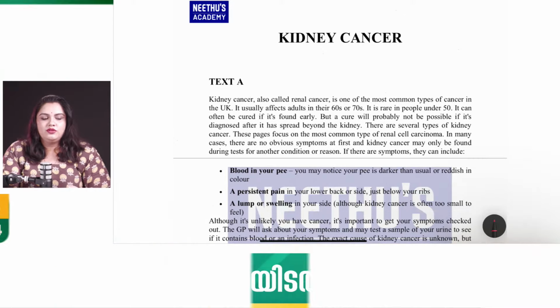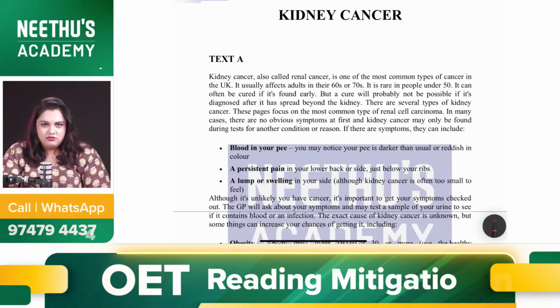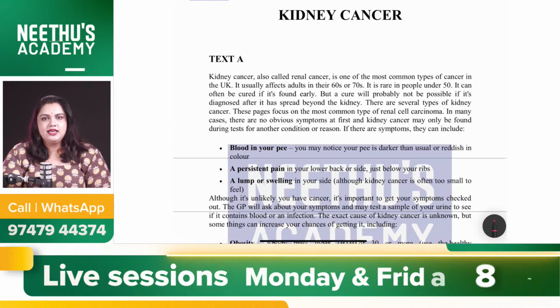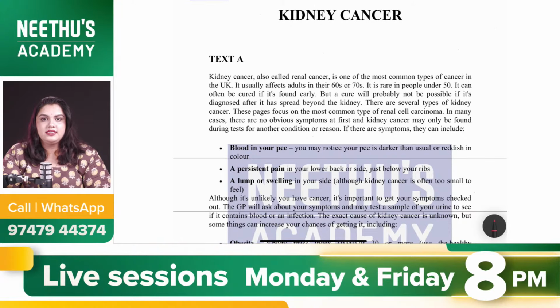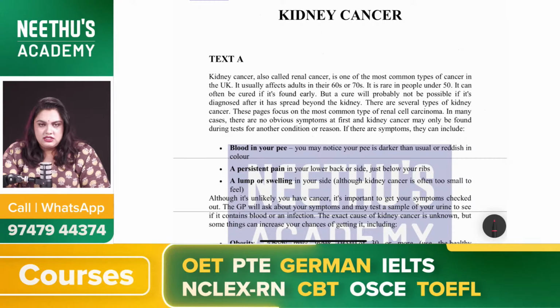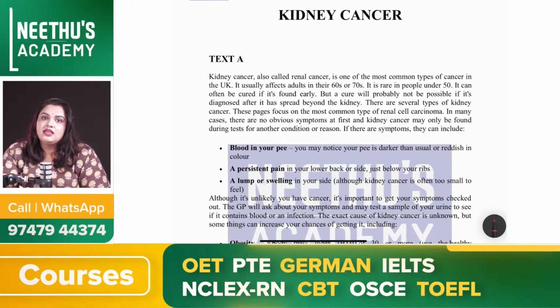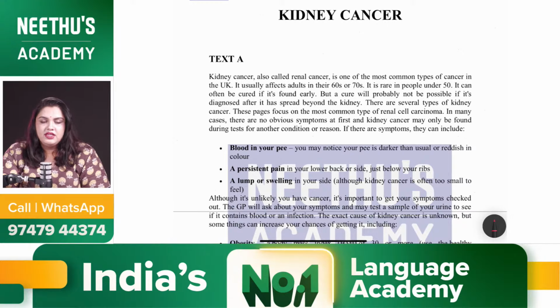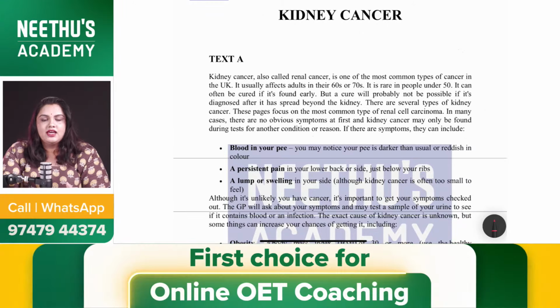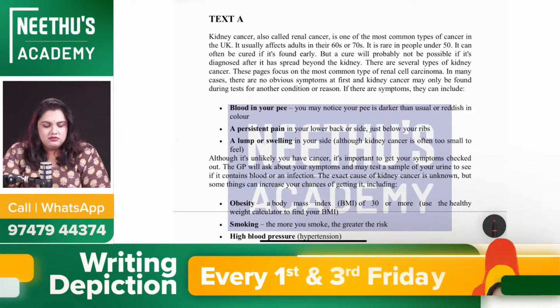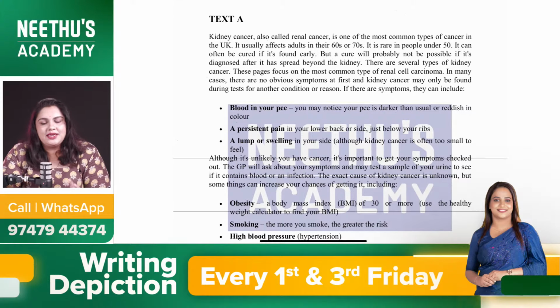Yes, so I hope everyone could just go through the material, just rush through it. We'll discuss Part A, that is text A, B, C, and D. Like every other Part A, text A here discusses the intro of the topic. It gives a brief intro to the topic kidney cancer. So what does the text say? Let's just go through it. Let's have a brief discussion on the same.